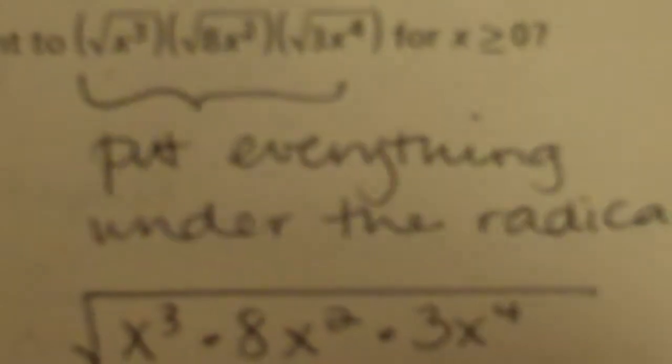Alright, the next one. And this is another one I had starred because we have not taught this yet. Again, blurry. So these all had to be multiplied. And it's saying that x has to be greater than 0 because you can't take the square root of a negative number.